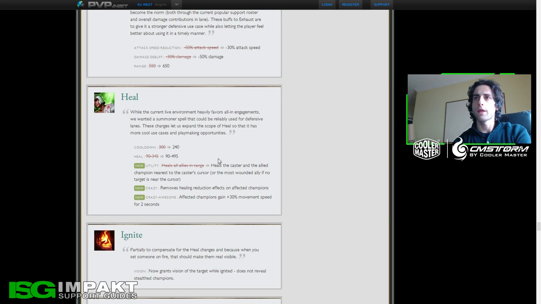The last thing that I wanted to point out with heal is that you could get heal onto people in the bottom lane. I don't think that there's diminishing returns here, at least it doesn't say there is, and I still haven't tried this out for myself. But if you get heal onto people, that's plus 30% movement speed for 4 seconds, and it's going to remove ignites and heal both of you. So it could be really damn cool, even to run double heal in a single lane.